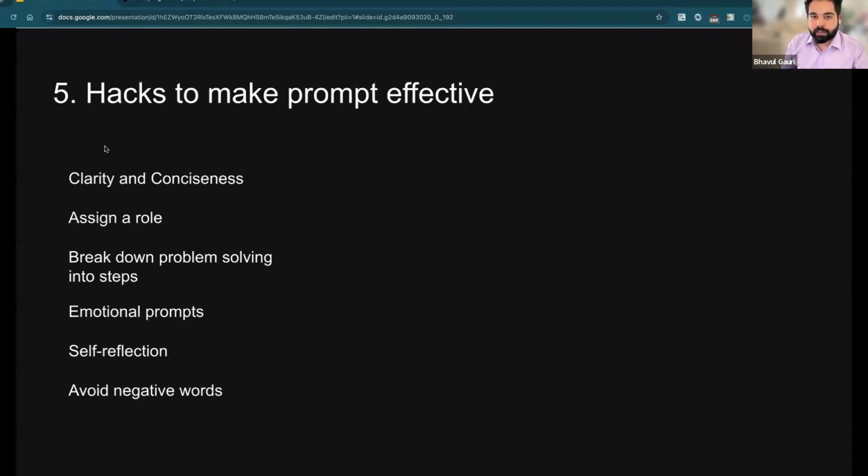For example, if you're working with a multimodal prompt and giving it an image, you cannot ask the LLM, hey, is this an appealing image or not? Am I looking beautiful in this image or not? Those are very subjective criteria. You should probably ask, what kind of clothes am I wearing?